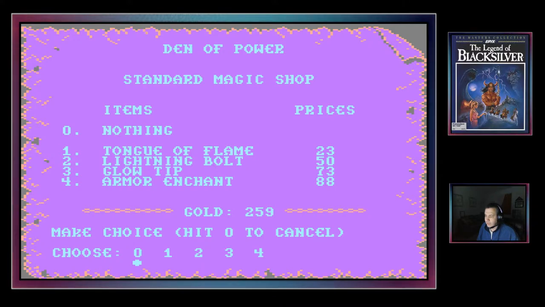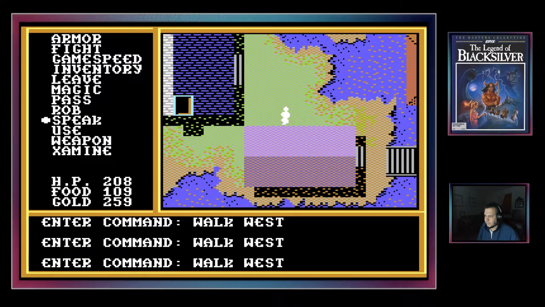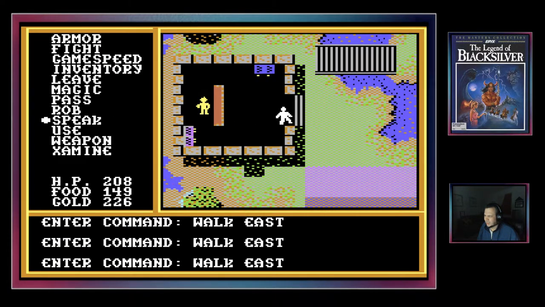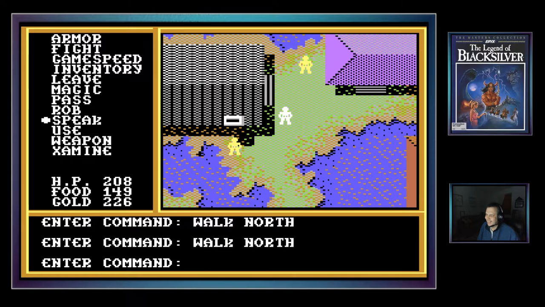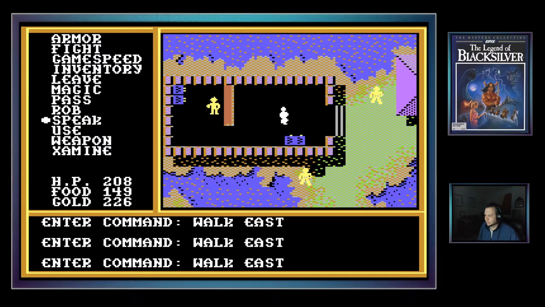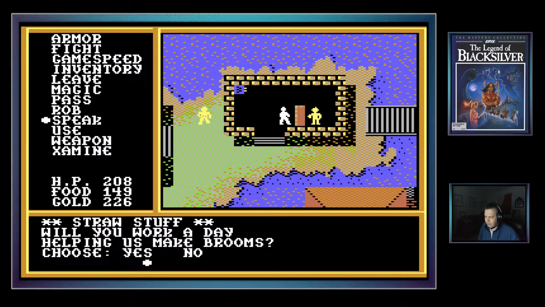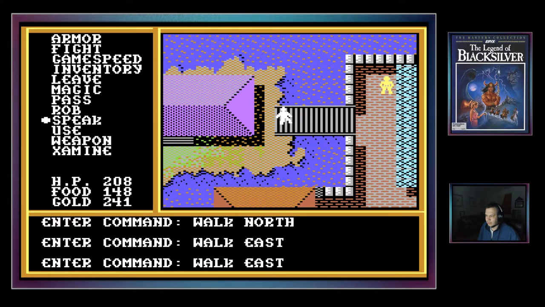Magic shop. I would like to buy some magic, but I'm not going to quite yet. Food and water. I'm gonna buy a little food. I really don't want to die again. I don't think there's any reason to die at this point in the game, if I can help it. So let's try not to die. We are not selling any boats right now, okay? Well, you're a jerk. What's this guy's story? Will you work a day helping us make brooms? Sure. That's a good way to make some easy money. 15 gold. Nothing major, but it helps a little.